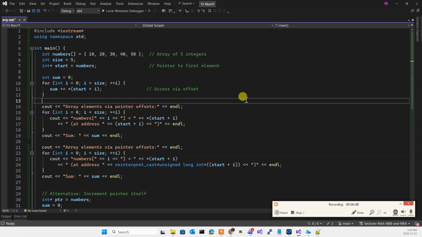And then in a loop over here, I'm going through every single element of the array using the pointer. So the start plus i that you see is actually adding one integer to the start pointer. If i is 1, then the size of the target of start will be added to it. Therefore, start becomes start plus 4. And then when i becomes 2, it becomes start plus 8. And that's how the address within the parentheses over here points to the next element as we are going through. That line that you see at line 11, with star start plus i, actually is called the pointer notation for an array.